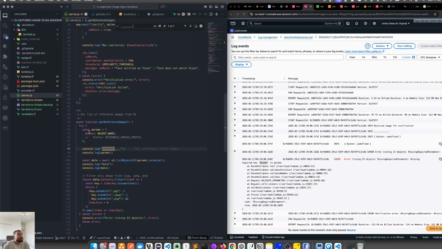The get reference name, the bucket. It says the bucket name was not defined.